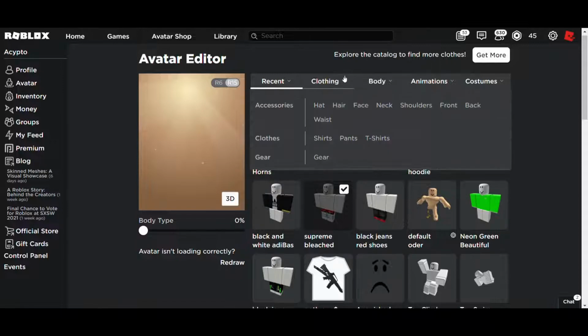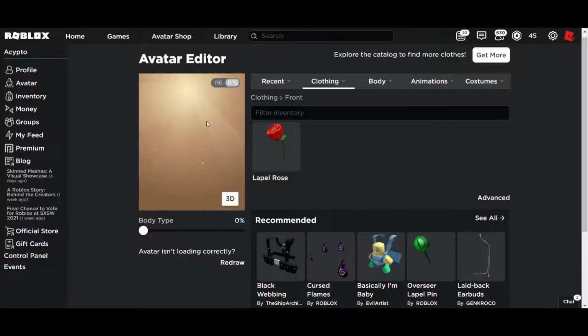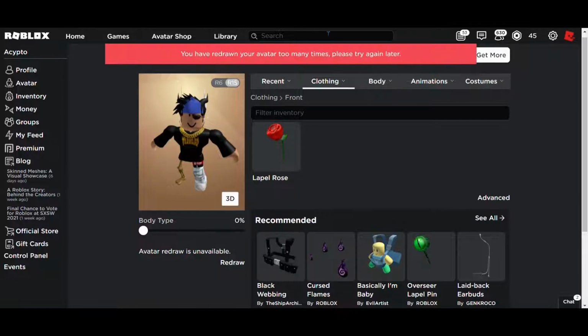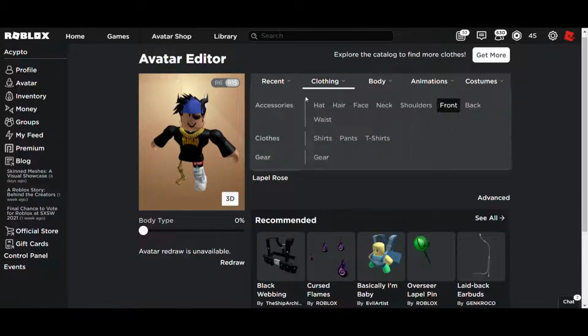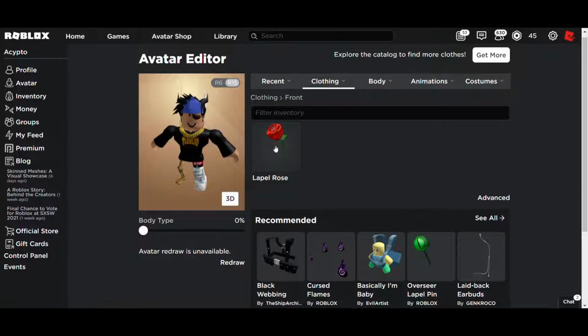Oh my fucking god! Anyway guys, so we can't see the avatar because Roblox is a piece of dog shit and deserves to die because they just don't know how to run their site and keep it so there's not 10,000 fucking bugs on the site every goddamn minute. Like this annoying bug where you can't see your avatar, you have to press redraw and you can only redraw a certain amount of times. That's really annoying. Why can't we do it more than once? Anyway, so this Lapel Rose is 20 Robux. This is a really good addition to have to your avatar.